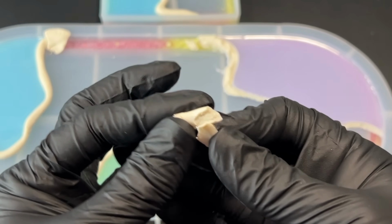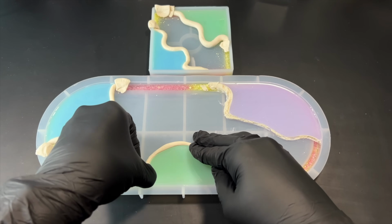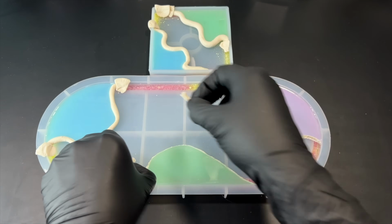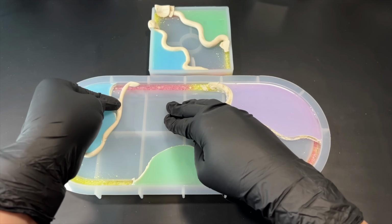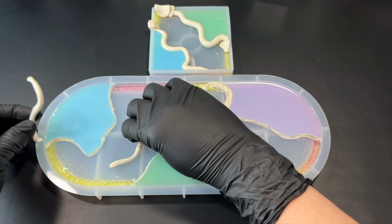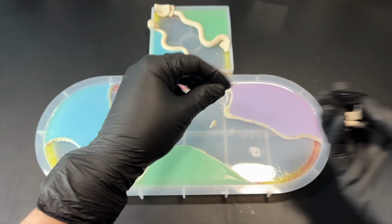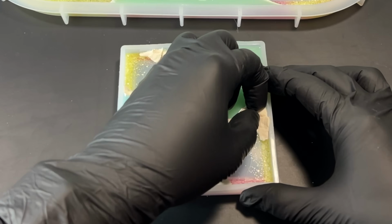But at least it looks like this idea has worked out, even though there is a bit of cleanup I'll have to do. But thinking about it now though, I'm so glad that I poured that initial layer of resin, because I don't think this colored resin would handle being tugged at like it is without coming away from the mold if I had poured it directly onto the mold. So if you were to do this yourself, definitely pour a clear layer of resin first so that the resin you pour into the Play-Doh area has something to bond with.